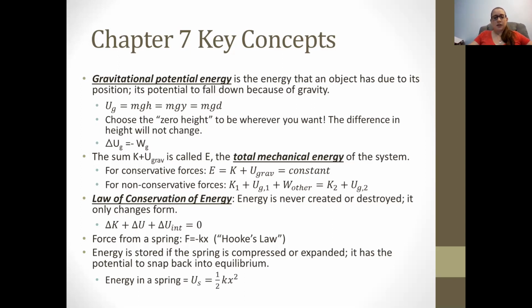We also talked about energy due to springs, which is very similar in its equation to kinetic energy, right? We see 1/2 kx squared, which is very similar to 1/2 mv squared. That will tell us how much energy is stored in a spring if it's stretched or compressed, because it has that potential. If you've ever played with springs, they have that potential to snap back into their equilibrium position. So they have energy stored in the coils.